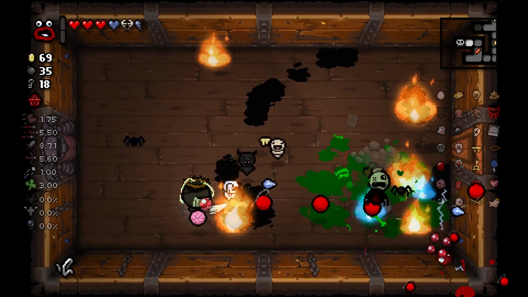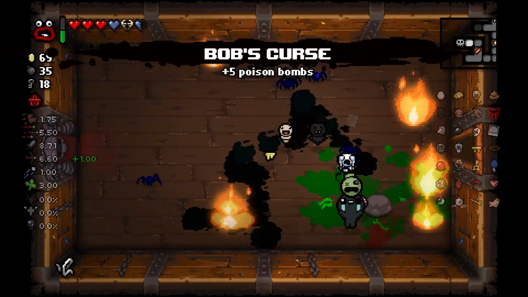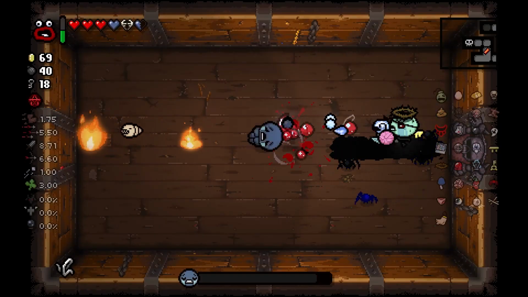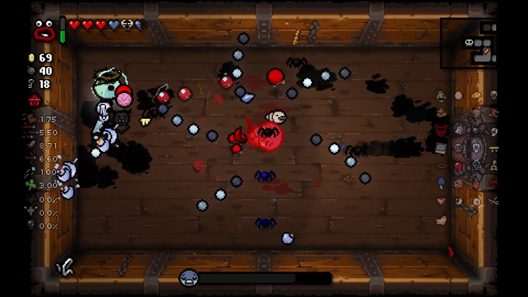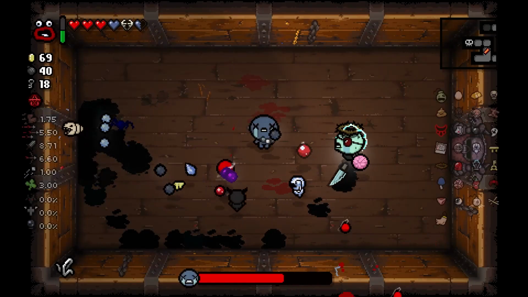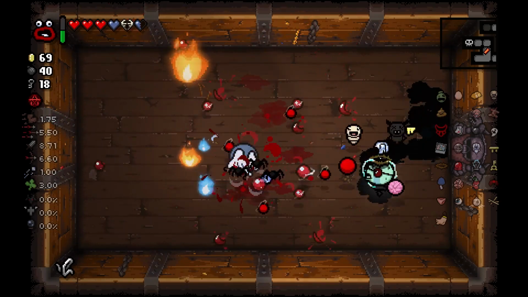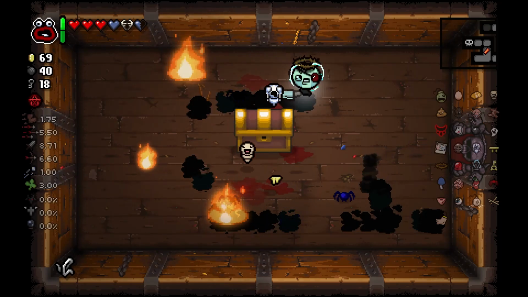Alright, well, it looks like our Blue Baby fight is just up ahead here, and we got another bomb item, which I guess is just alright. So let's fight Blue Baby. If we do get a Delirium fight, I may go for it. I don't know if I've done Delirium yet on Cain. Let me see. I have not done Delirium yet on Cain, so if a Void portal does show up, I may decide to go for it. Let's see. Well, looks like we won't have to make that choice anyway.